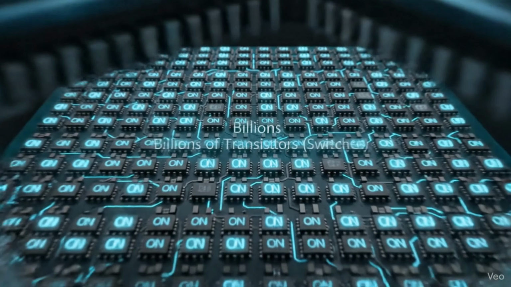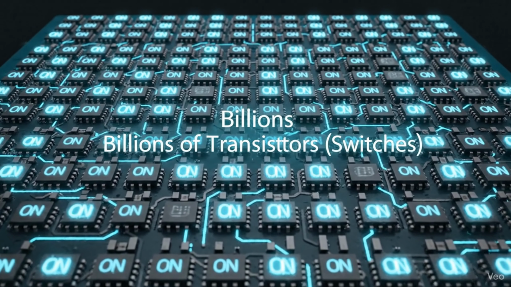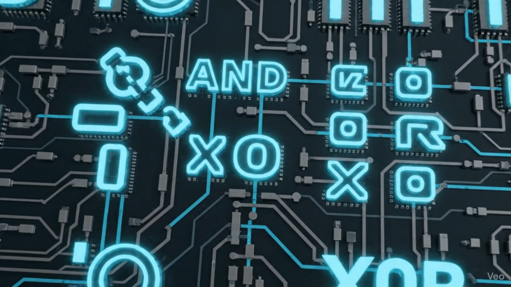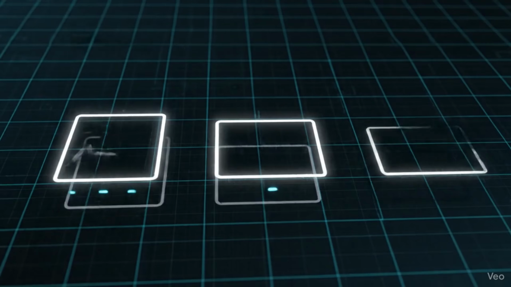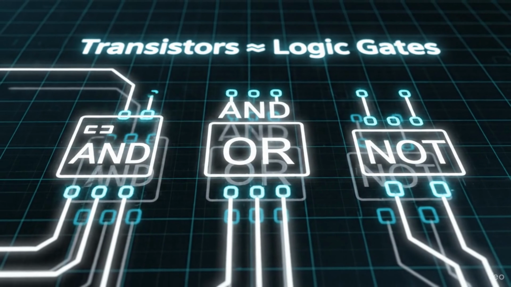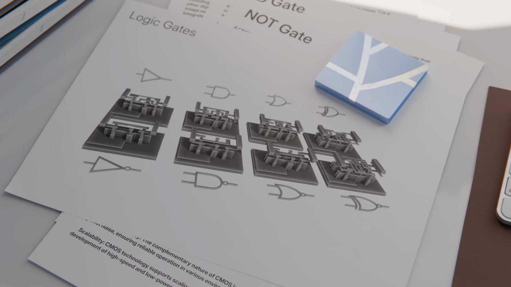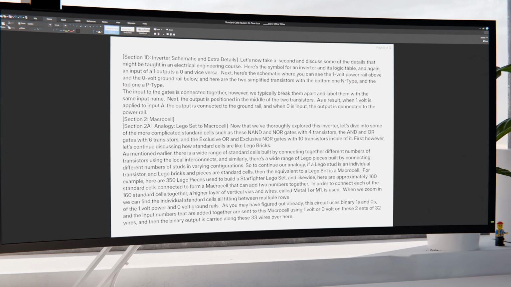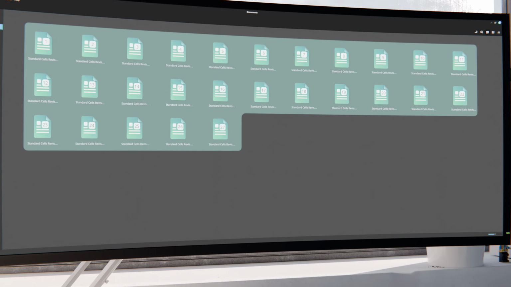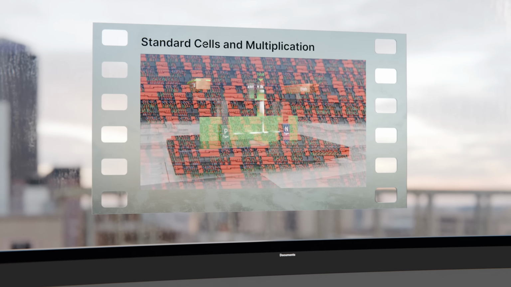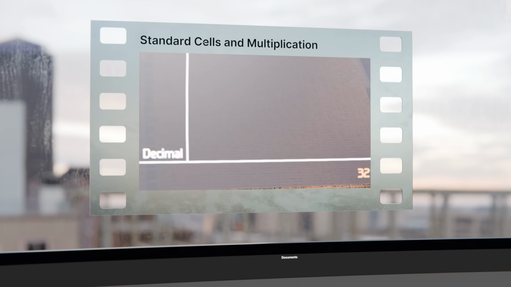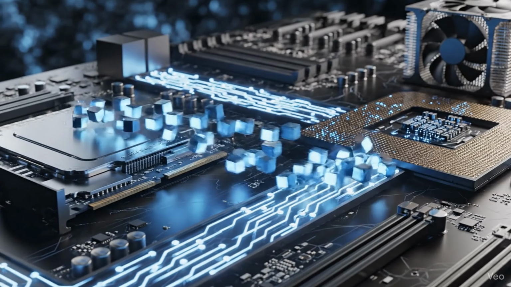When millions of these tiny transistors work together, they form logic gates, small circuits that perform basic operations like AND, OR, and NOT. When you combine billions of logic gates, they can do complex math, compare numbers, make decisions, and run full programs. Now, here's where the magic happens.